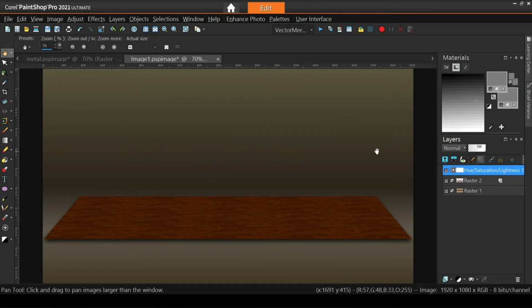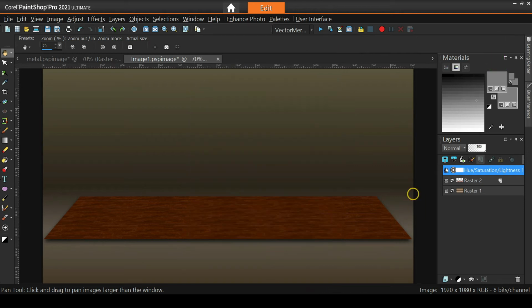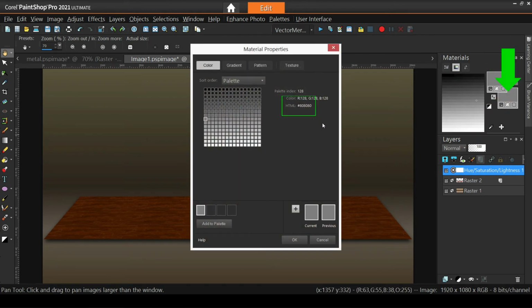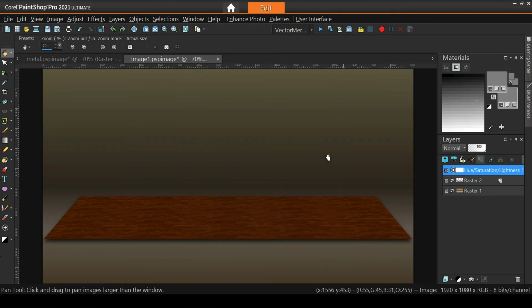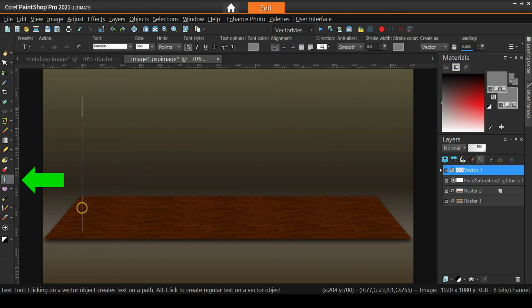It's now time to recreate the text. We start with 50% gray for both the stroke and the fill. It's a neutral color, with code 808080. I've already set the color swatches accordingly in the materials palette. As a matter of fact, the fill color is not important at this point, because it will get the color of our custom pattern. Which, by the way, will also be 50% gray. Anyway, I have also predefined the rest of the text attributes, so let's create the text.